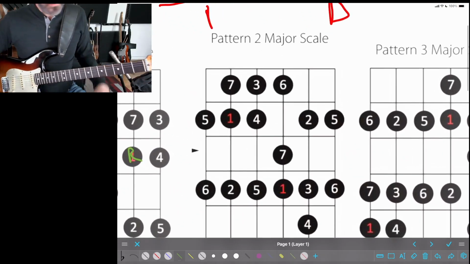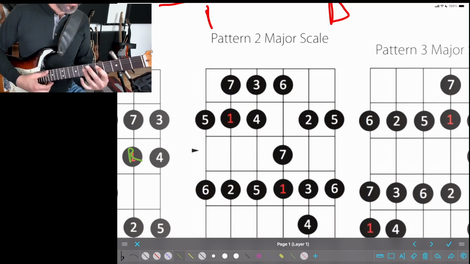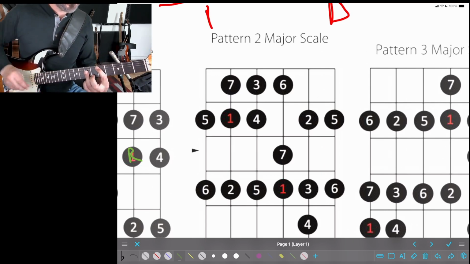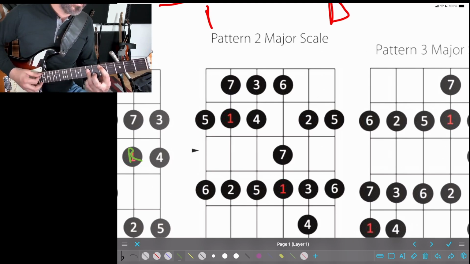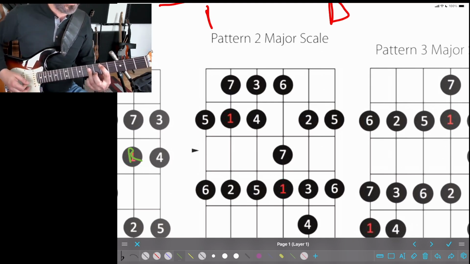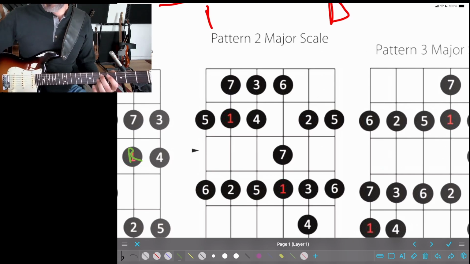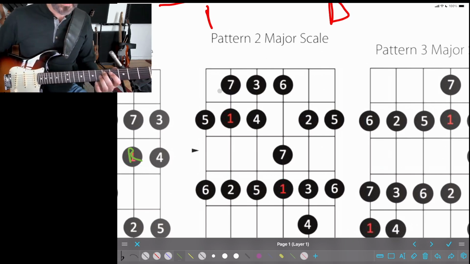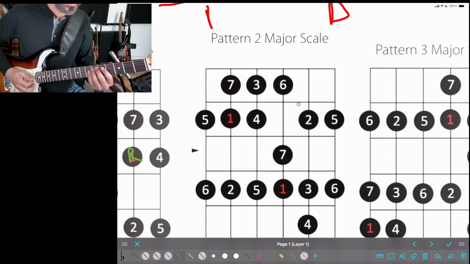So we were in the key of D. We did C shape. Let's go up to A shape. This is a little confusing sometimes because while the chord we play uses our first finger, the scale actually starts on the middle finger, because if you see below the root here, we're going to need our first finger there. Another thing that's confusing is when we go from this string to this string, we're going to do a position change. Position is just a fancy way of saying where your first finger is.